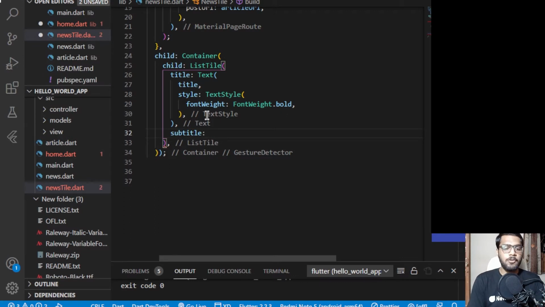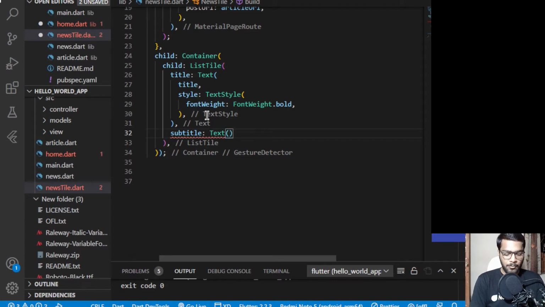Basically what this NewsTile would be doing is, as you have seen inside any of the apps or websites, we are first provided with the title of a news, and then we are provided with some of the keywords or some of the text from the news in a dotted format, so that we can get a gist of what the news has inside it. So that's why we are adding a title and a subtitle over here.